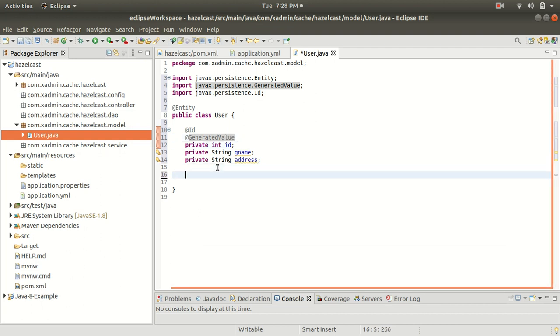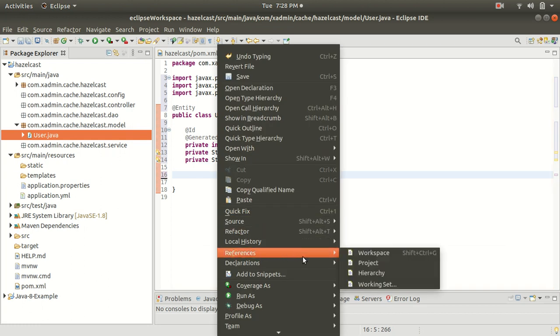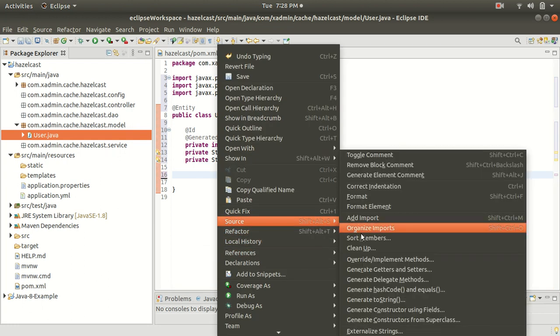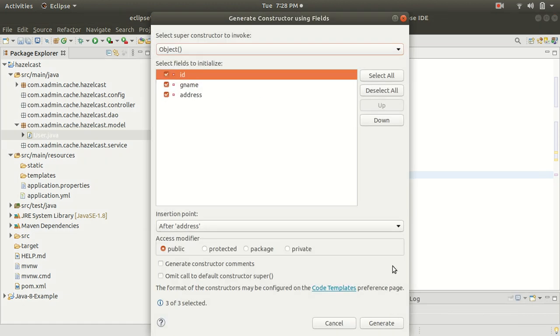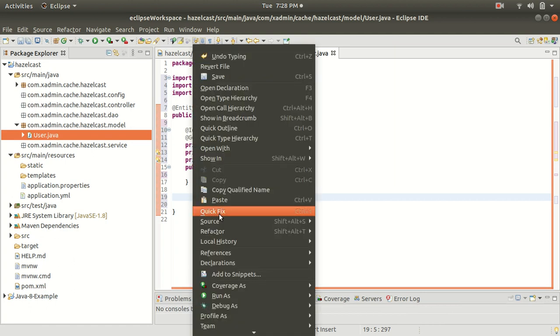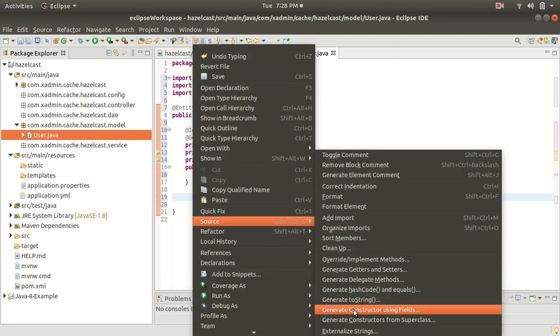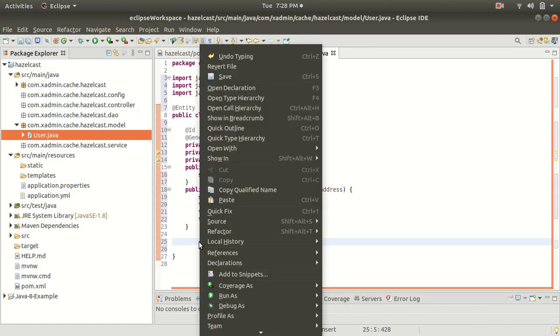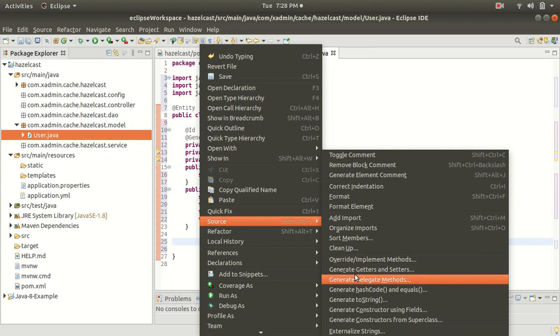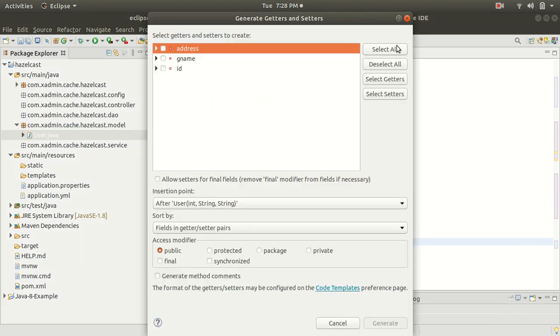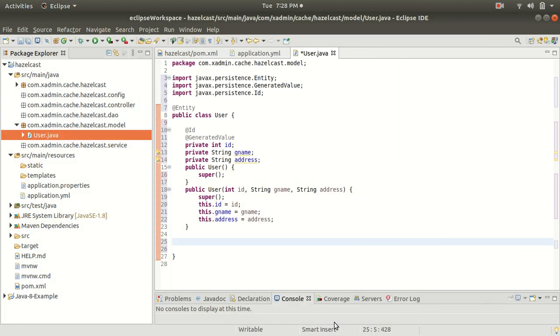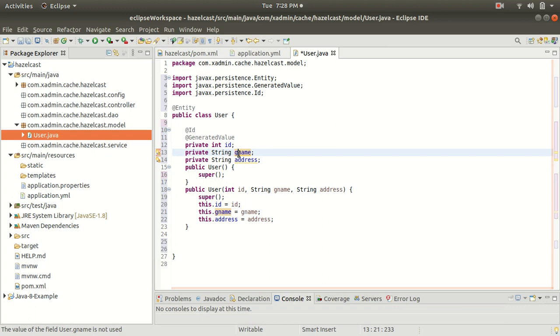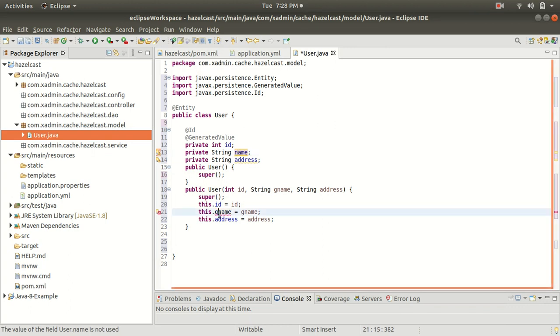Now I am going to add a default constructor. Deselect all, generate. Now I will add a parametric constructor. Now I will add getter and setter methods for all the three fields, like address. Hold a second guys, this is name, there is a spelling mistake.